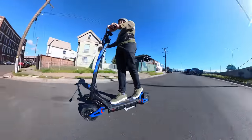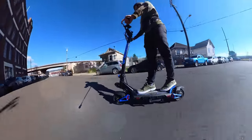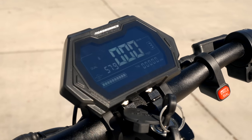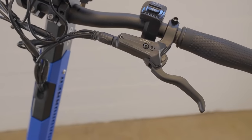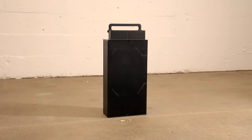It also is packed with features and checks many boxes on my dual motor electric scooter wish list. A big, bright center display, hydraulic Nutt brand brakes, tubeless 10-inch tires, sine wave motor controller, and removable battery. The removable battery is a feature that sets this scooter apart from its competitors and is a huge reason to consider this scooter over others at this price.